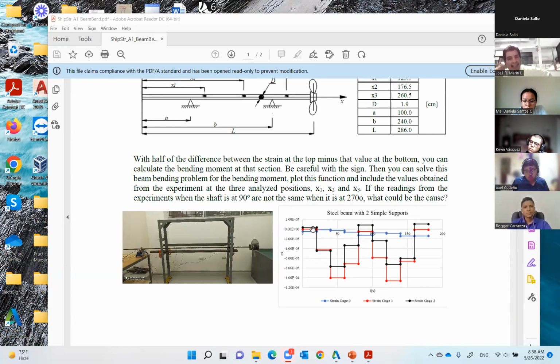So we just started with any value that was given by the measurements. But we know that the difference, in the other document that I showed you, we calculated the difference between the strain when you were at the top minus the strain when you were at the bottom. So these values here are the measurements when you have the strain gauge at the top, and these are the results that you obtain when the strain gauge was at the bottom. So you just get the difference, and that's all.